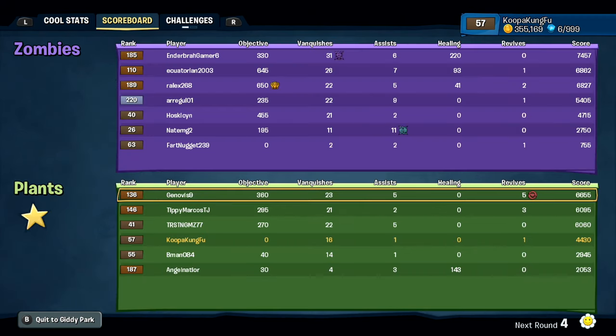And how does the scoreboard look? Take out us plants. Well, 16 Vanquish and you joined a little late. That's pretty good. Pretty solid.